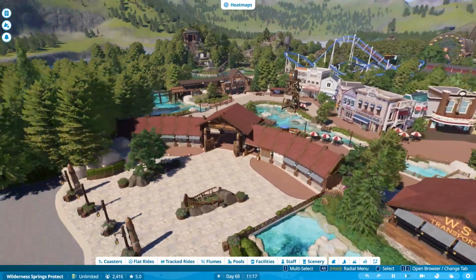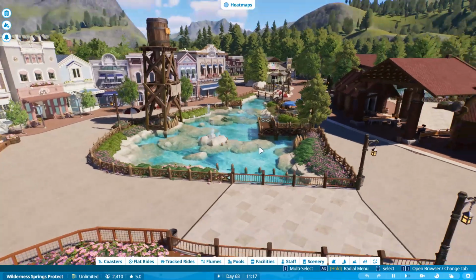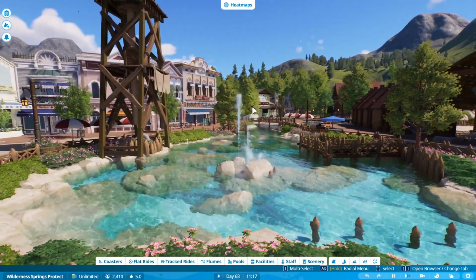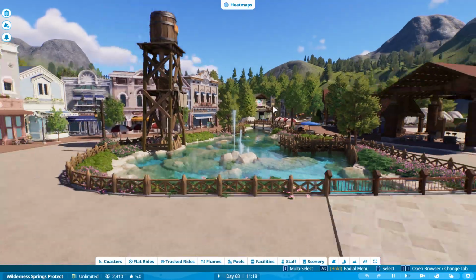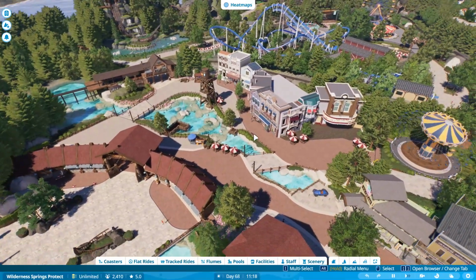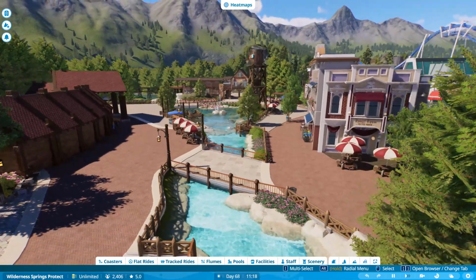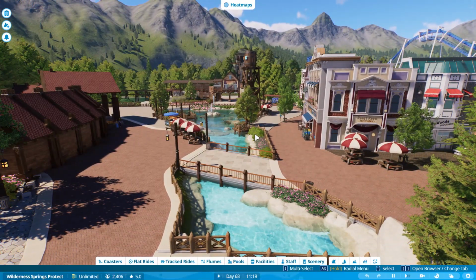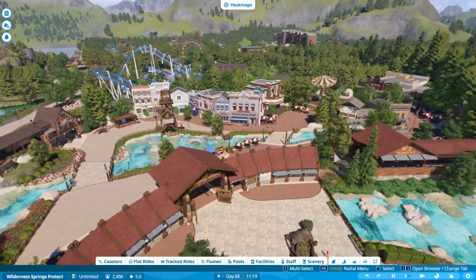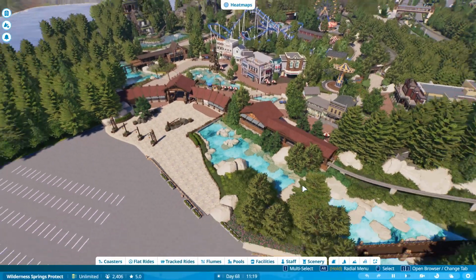But yeah, I'm just taking the time to jump back in and reevaluate everything that we wanted the entrance to be, in hindsight. So this is, I think, my best area that I've put together so far in the game. The Wilderness Springs entrance area. And what we were able to convert with this is just awesome, man. It's just so much better.